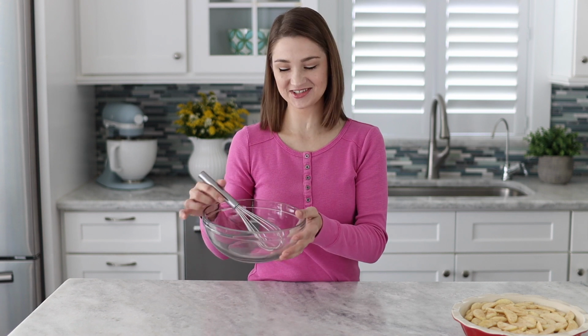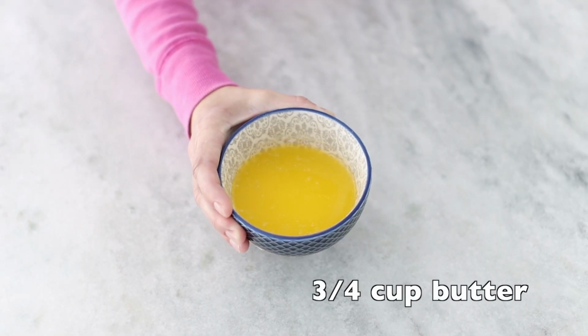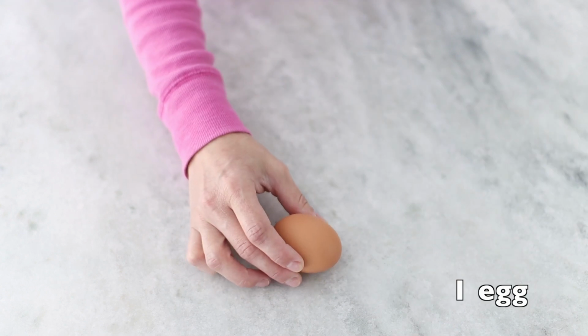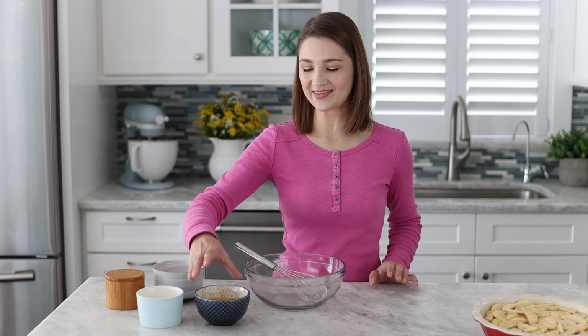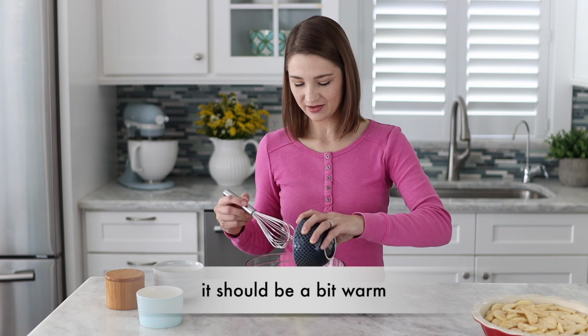And the batter, I'm just gonna use a whisk and a bowl, mix it all together, and then pour it right on top of the apple pie. For the batter, we need some melted butter, granulated sugar, an egg, all-purpose flour, and a pinch of salt. I preheated the oven to 350 degrees Fahrenheit before I started making this pie, so that's ready to go. And then I also melted some butter, so now it's cooled off. I'm gonna add it to the bowl.